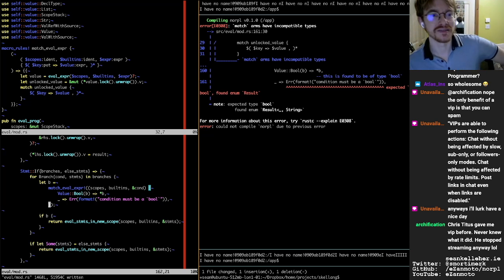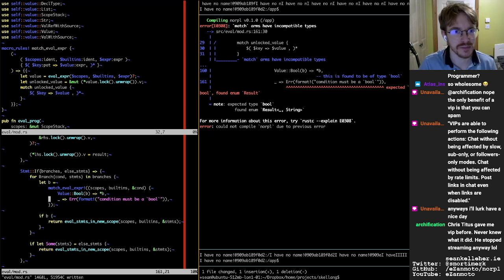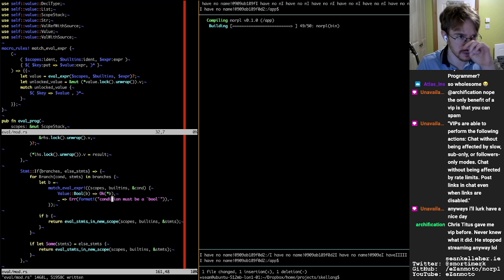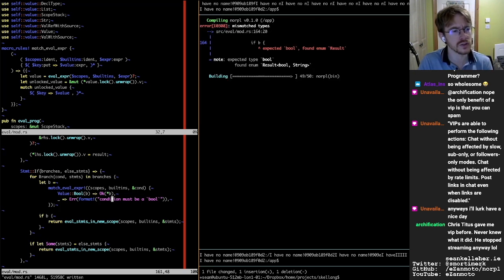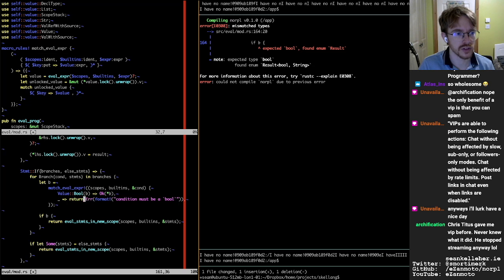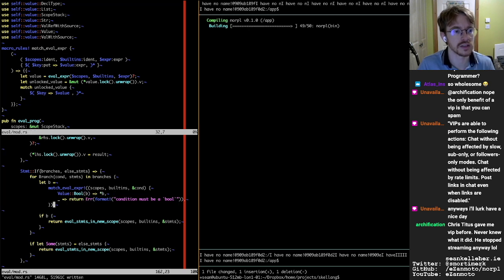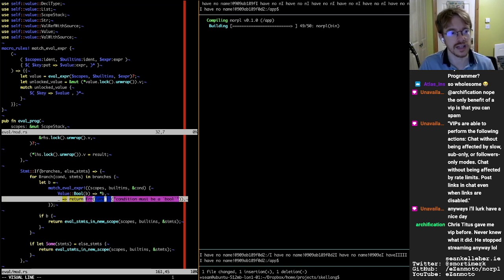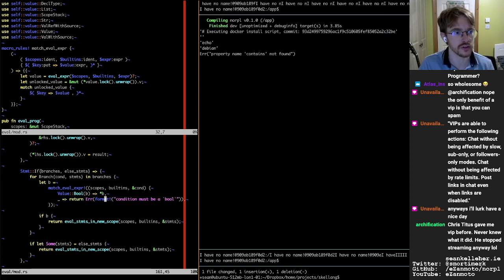So okay, no, there's another error. The incompatible values. So I just need to wrap that in. Although, oh no, I still need to have that be a return, because the branches need to match, since that then won't have an effect on the type returned by this whole expression.